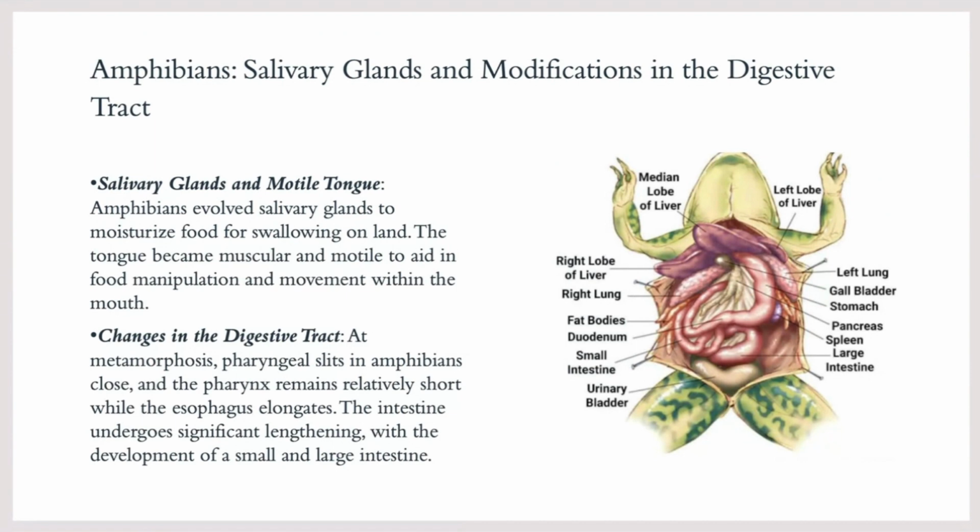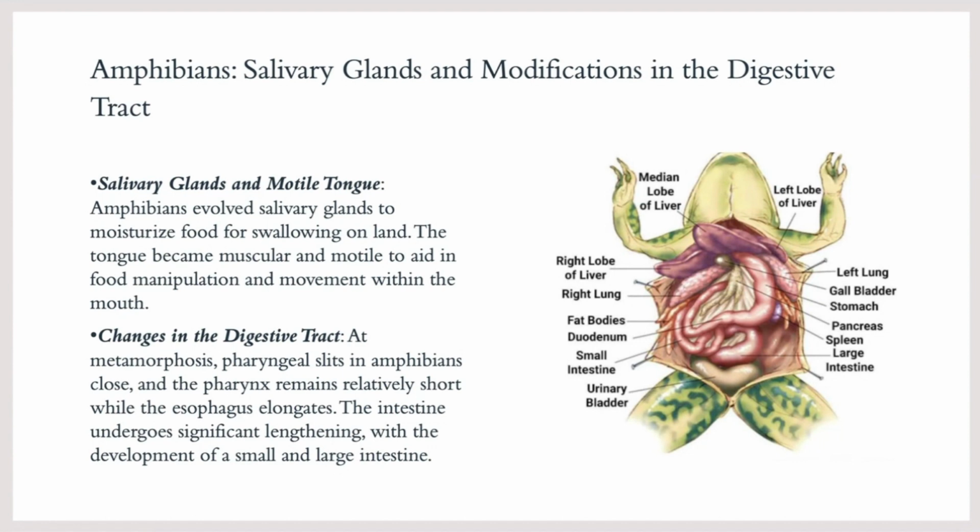Number one, when fishes are in water and they are eating their food, for example, when a shark is in water and it's eating other fishes, it's able to very easily eat that food without choking on it, right? Because it's taking in a lot of water at the same time. But once these amphibians transition to land, there is no water on land, right? I mean, there's water on land, but their environment is mostly air, right?